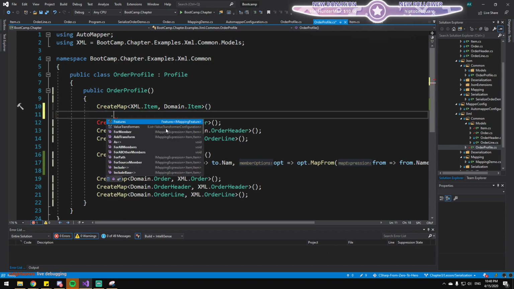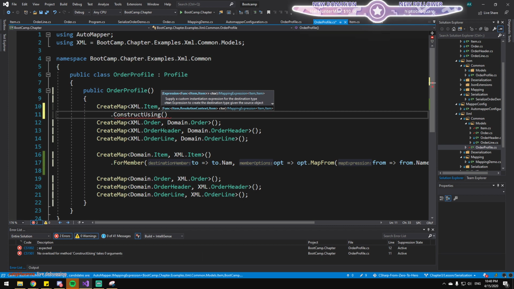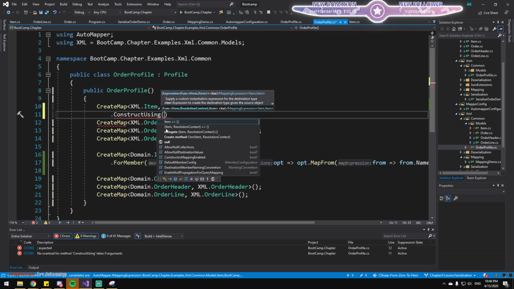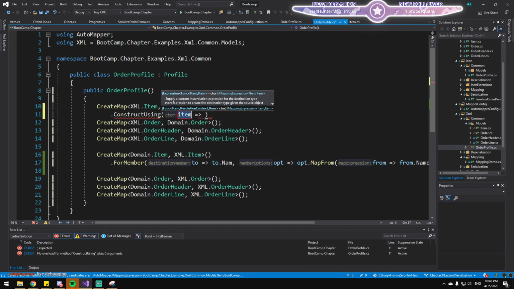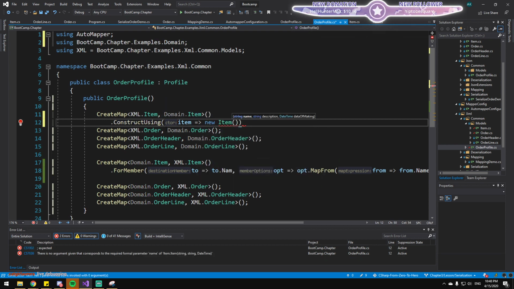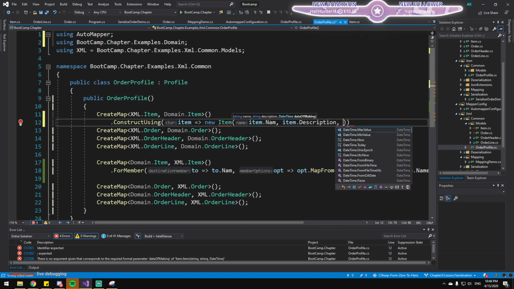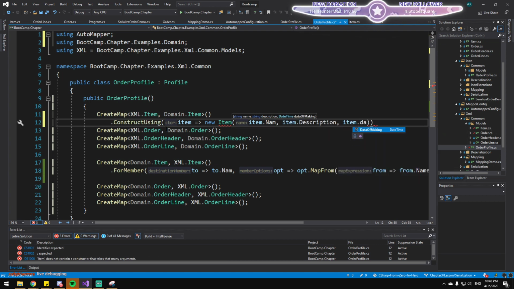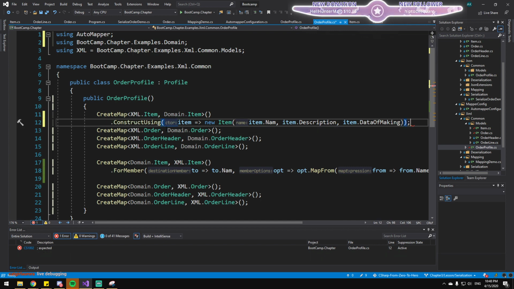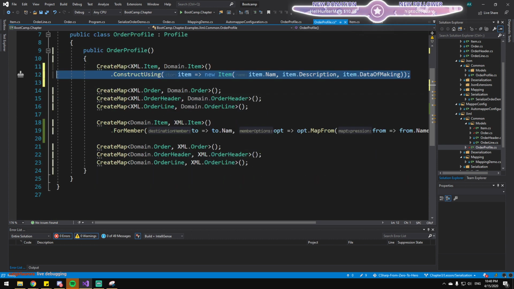So I need to do construct using and pass in a function that will create the item. So that's the name, that's the description, and that's the date of making. And I need to do pretty much the same for this one.